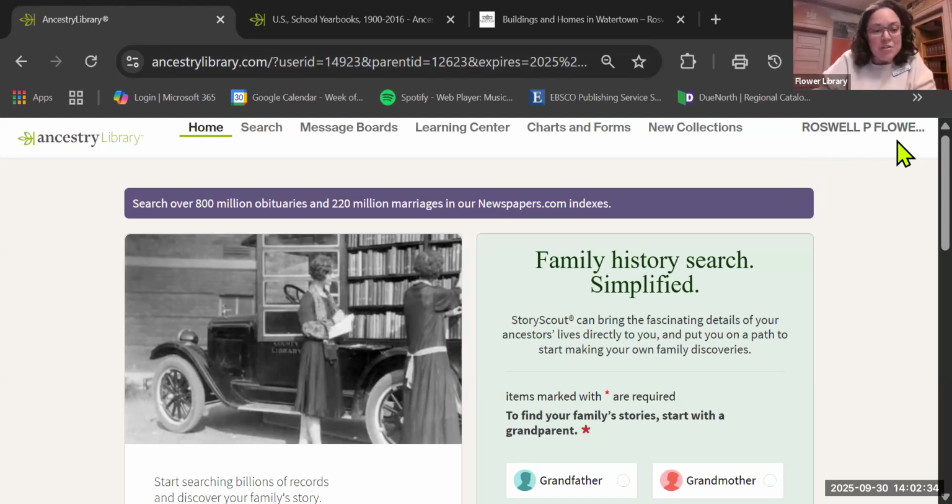Your library may not do that. It really does depend on your subscription, and you can chat with the NCLS IT on that one if you're unsure. Your public computers should also have an icon on the desktop that, when clicked on, will take patrons right to the correct page for Ancestry through the correct subscription. It should be all set up. And if it's not, definitely chat with IT about that as well, and they can get that figured out for you. But since I'm connected to the Wi-Fi, I already had ancestrylibrary.com programmed in, and it brings me right to the homepage.